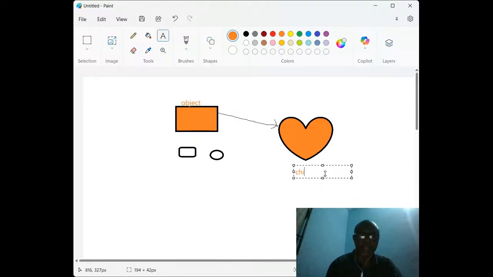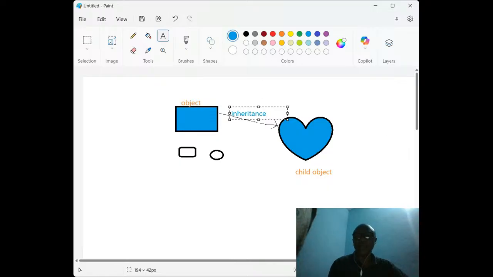If tomorrow this property changes to yellow, automatically the child changes to yellow because it inherited the property. If it changes to blue, the child will follow and change to blue because of inheritance.